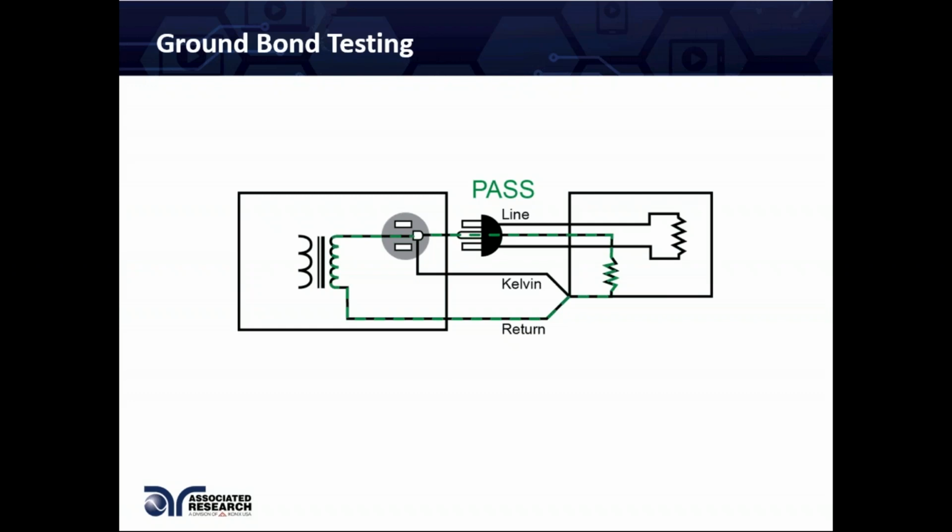That's what's going to determine whether the ground bond test passes or fails. In this case, current injects into the ground pin, makes its way around the chassis, and is measured back on the chassis, and in doing so, it results in a pass. A fail condition means that the measurement of the impedance of the ground circuit has exceeded the upper threshold programmed in the ground bond tester. If you have a high limit of 100 milliohms, a very common number in the test standards, and the impedance measurement exceeds that 100 milliohm, or 0.1 ohm, number, then since the standards do not give us any leeway, you cannot say that the test is a pass.